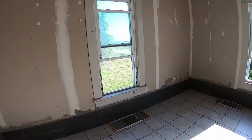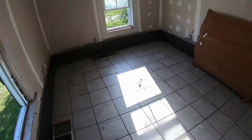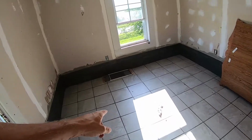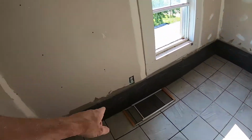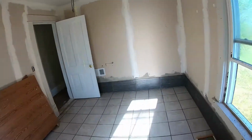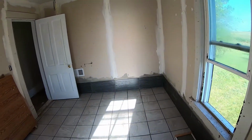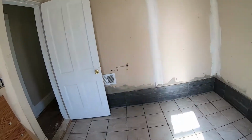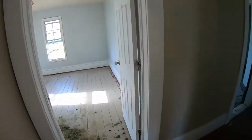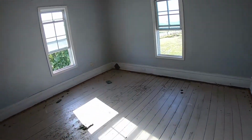And I forgot on my demo flooring, I've got to take this tile out of this bedroom yet. They've got tile on the floor and then 12-inch tile going up for like base. I think this was another puppy room. It smells like puppies in here. So I guess that's why they had the tile. But anyway, I gotta tear that out. And then 3rd bedroom over here.